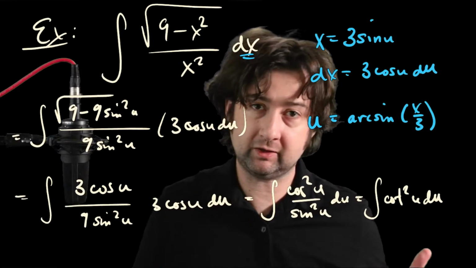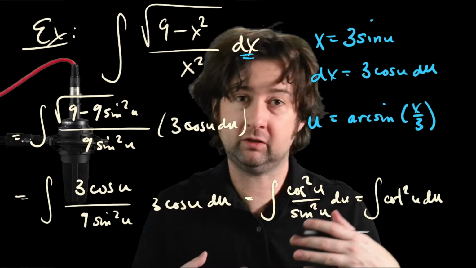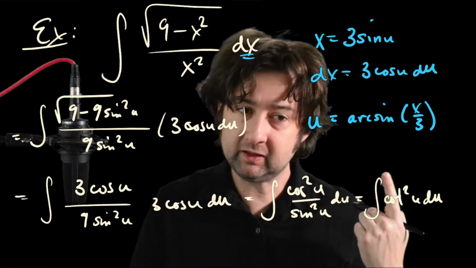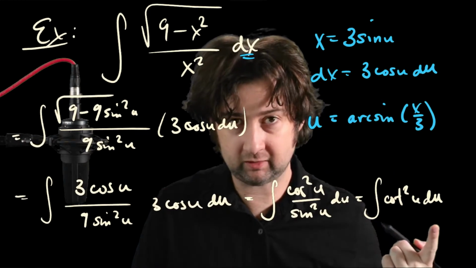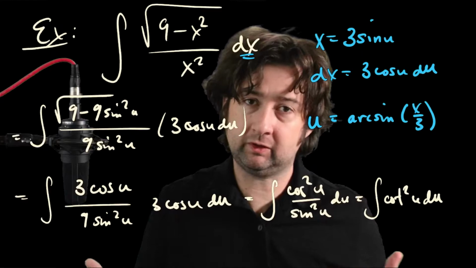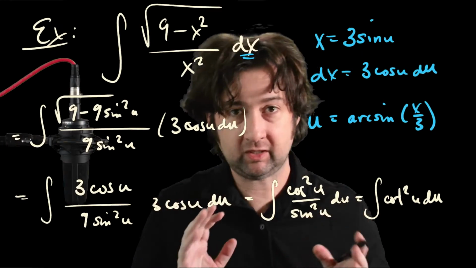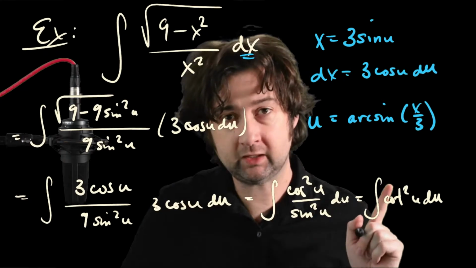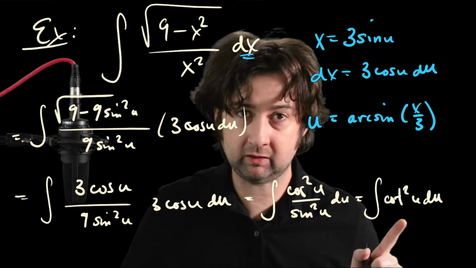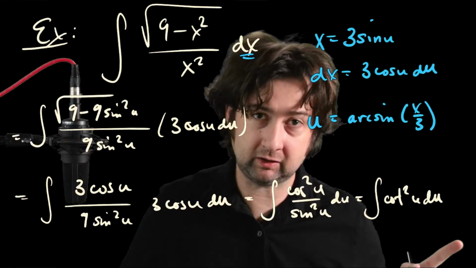Now, there are strategies that we can use when we have odd powers of tangent or even powers of secant. This is a cotangent squared. There's no obvious way that we learned in the last section to proceed here in terms of powers of the functions. So instead, we have to be a little bit more clever. What we can do is replace the cotangent squared with 1 minus the cosecant squared.